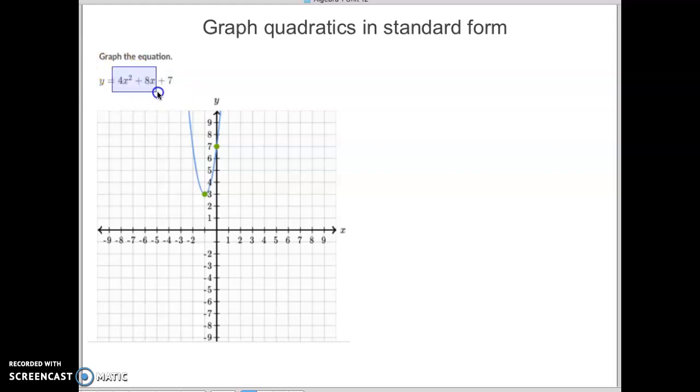So again, we're going to isolate these two. Is there a number that these two have in common? We're just going to divide them both by 4. So we're going to pull the 4 out of both of these, leaving x squared plus 2x right here.